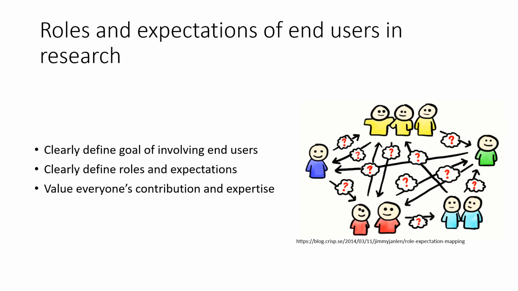And one method for doing this is clearly defining the role of the end user, where they should be expected to participate in a research study, and the expectations about their contribution. In most cases, end users sit with information that researchers don't have. It's important to consider that everyone involved in research is an expert on something and therefore has valuable input.